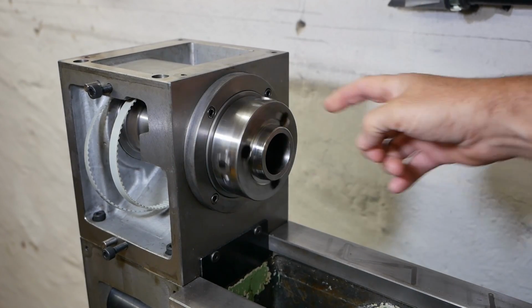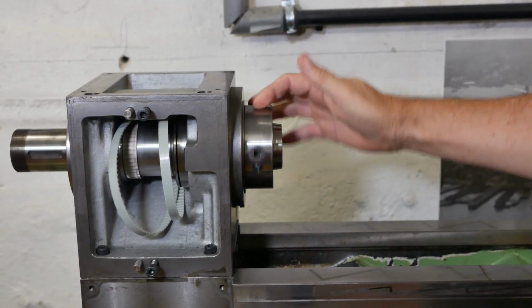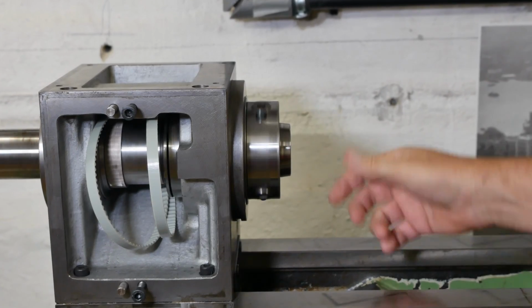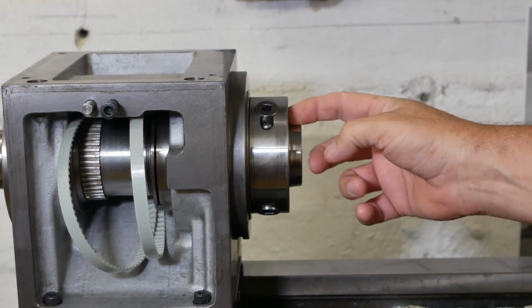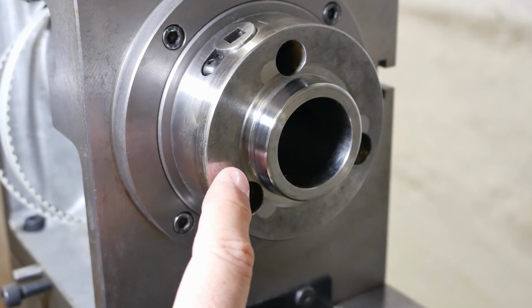My lathe's got a number 3 Camlock nose. This is one of the most common sort of interfaces. This taper is very standard to a lot of different spindle interfaces. You also have the German bayonet style, which uses the same taper. And because it's so popular, it's pretty easy to get adapters and chucks and stuff for this interface.